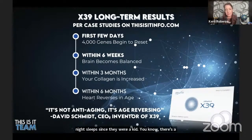But we're going to talk about some of these long-term results, because what I know now is that by age 30, half of your stem cells have gone dormant in the body. And by age 60, you're not firing with a whole lot. So the older we get, the slower we heal. And that's where the aging comes in. So as these genes begin to reset to a more younger, youthful, healthier state, they go to work. They know what to do. So don't worry, long-term results, right?